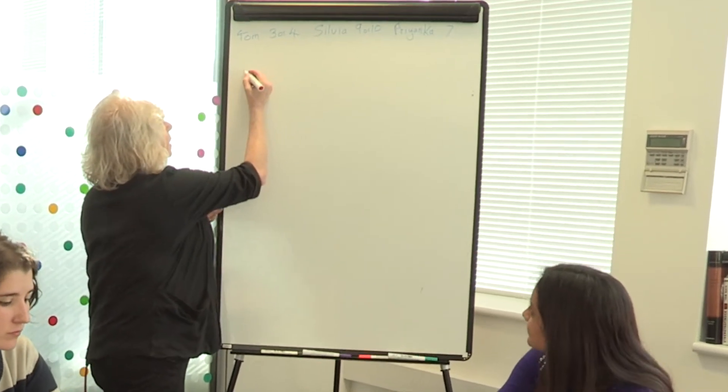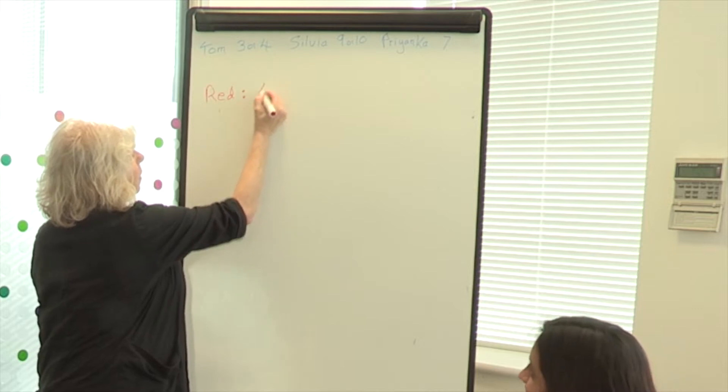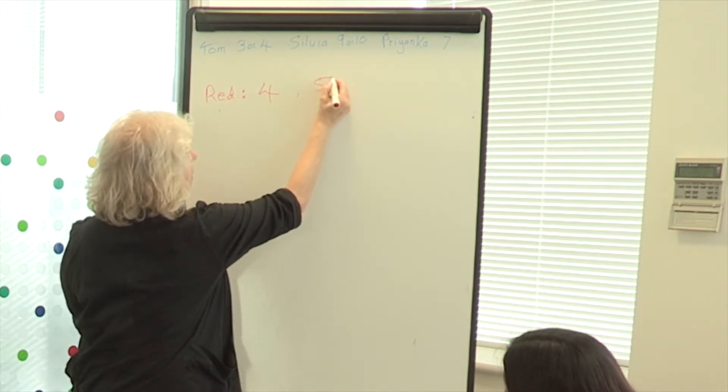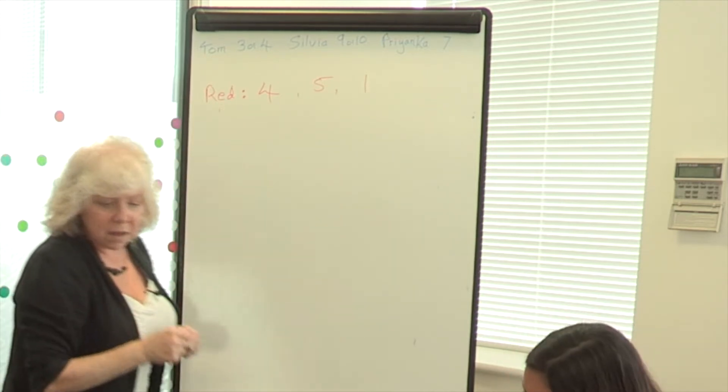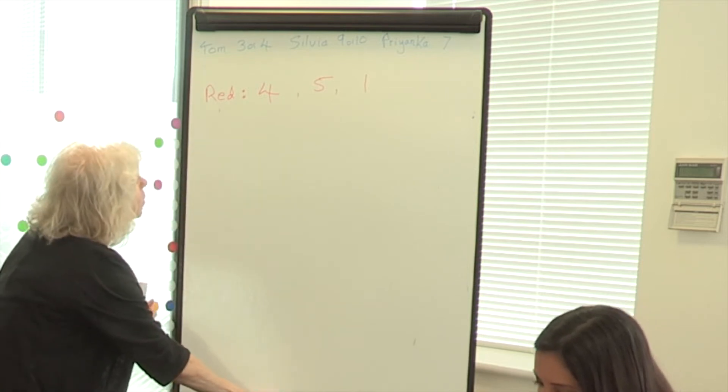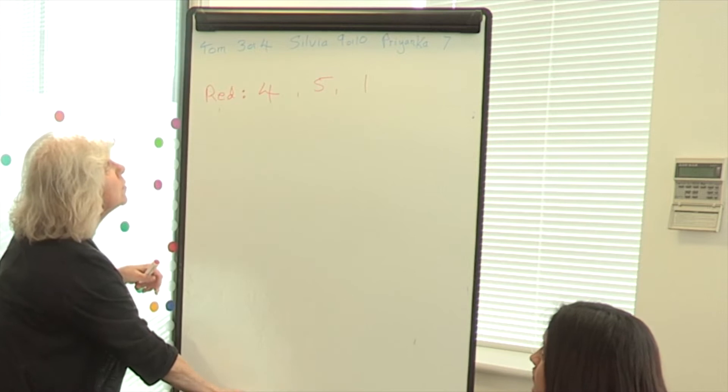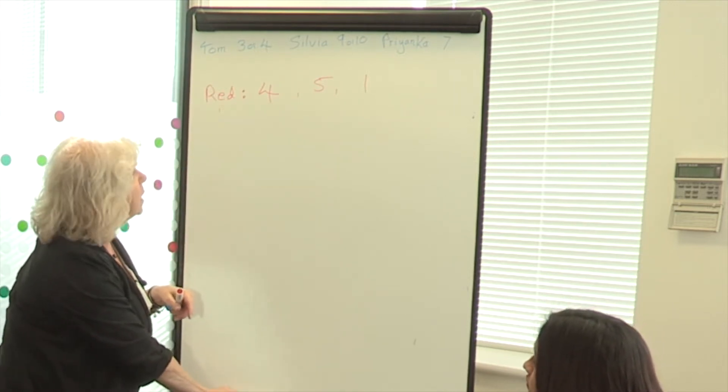So I think we will start with the red dice. So can you tell me with the red dice, how many 6's did you get? I got 4. 4. 5. 5. 5. 1. And 1. And 1. So has anybody got any thoughts about the red dice? Because certainly that fits with Tom's prediction in two of the occasions, but not anyone else's.